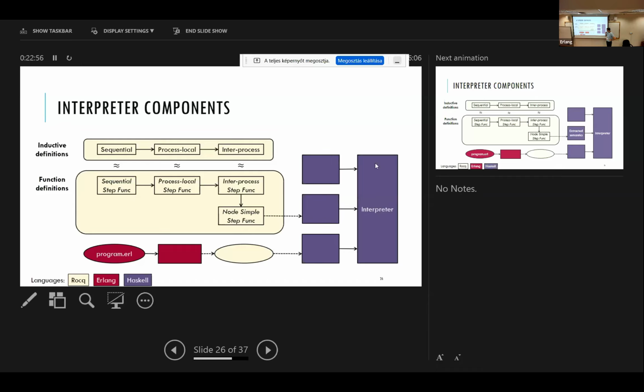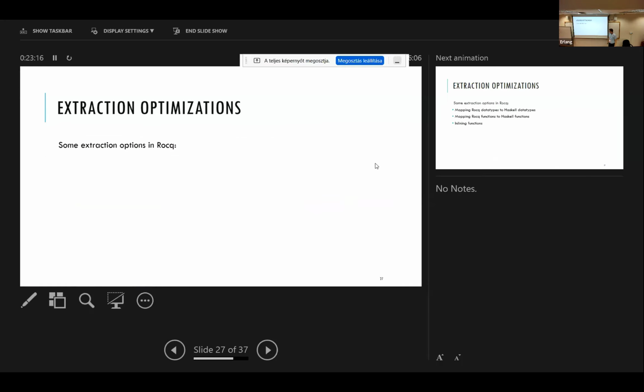But there is a way in ROC to extract these definitions into other languages, like Haskell, OCaml, and Scheme. And for this project, we chose Haskell. So we need to extract this node simple step function into Haskell.